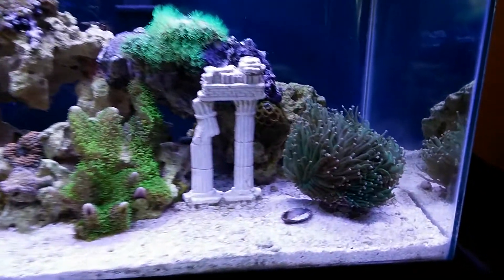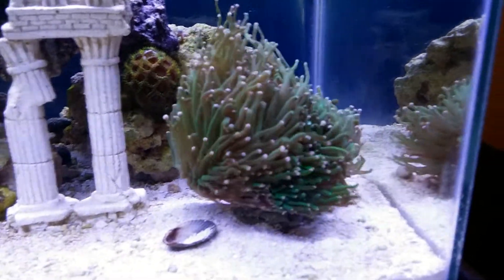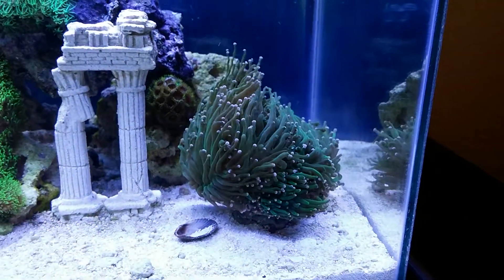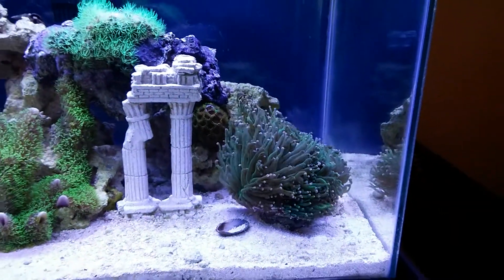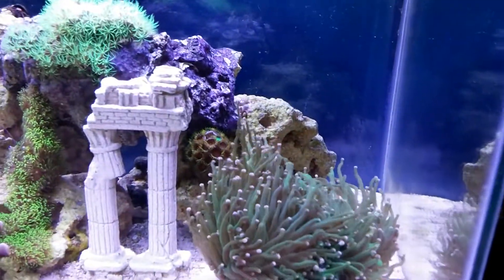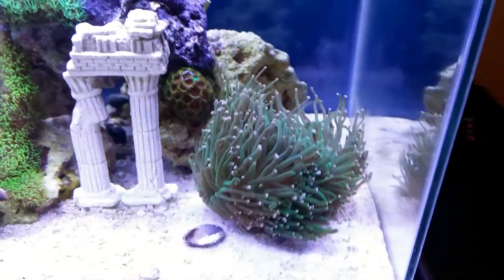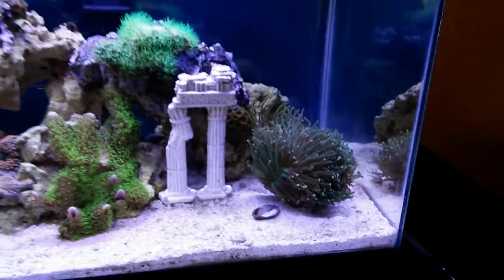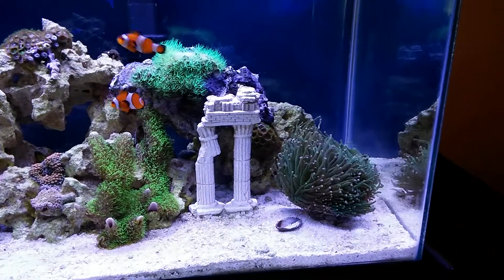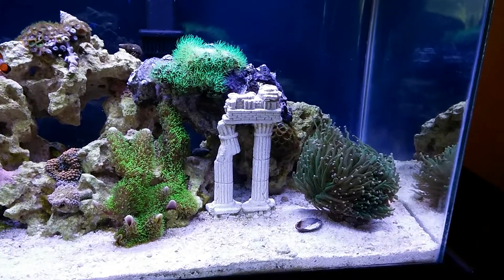I've got a few additions in here. This one is very recent — just got this a couple days ago. It's a pink torch coral. It's got like six heads on it and it's doing pretty good. It seems to be expanding very nicely. I had to kind of make room for it. That rock in the back actually was forward a little bit and I had to move it back to make room for this really big torch coral. It was a little bigger than I thought, but it looked so good in the fish shop that I couldn't resist, so I splurged for it.